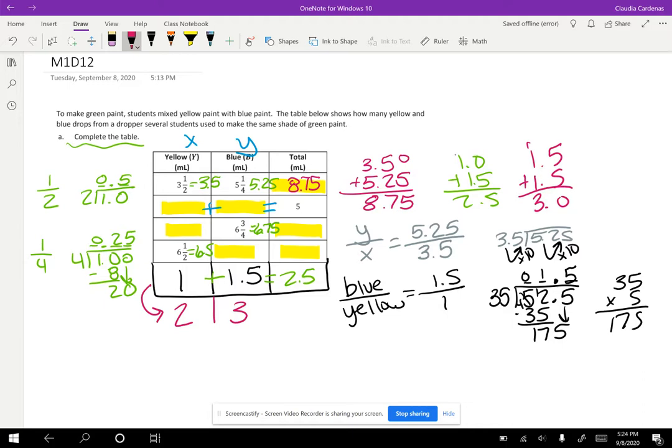And now is 2 plus 3 5? Yep, it is. So I have found 2 more pieces to my table. So I can actually erase this part here. And now it goes into my table and we are at the second row.